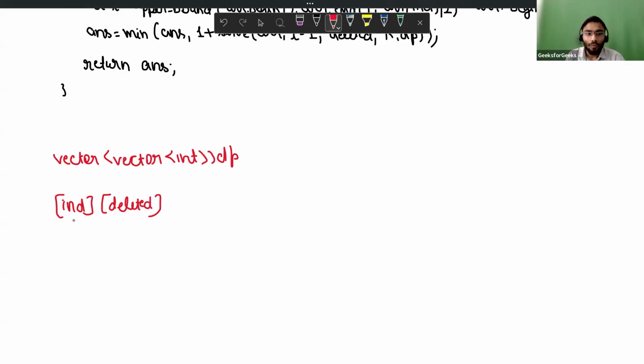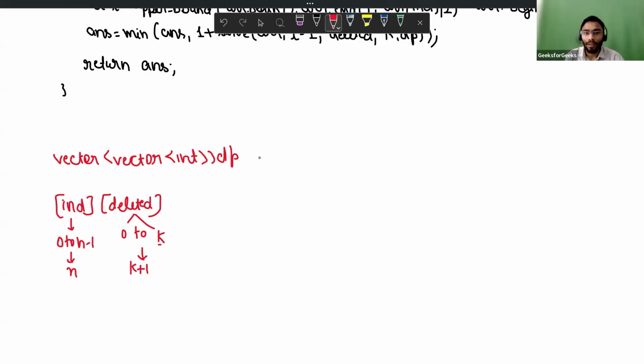So let's think, what is the range of index? From 0 to n minus 1. That means the size should be n. And for the deleted, it is 0 to k. So what is the size? This is k plus 1. To generate k index, I need k plus 1 size array.